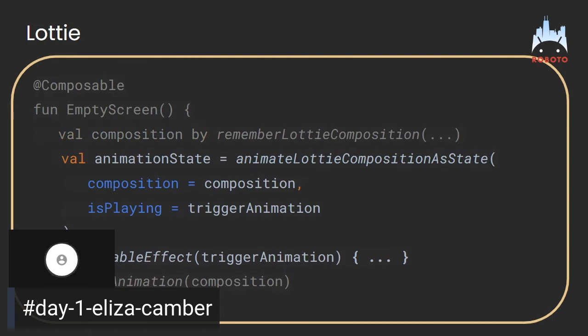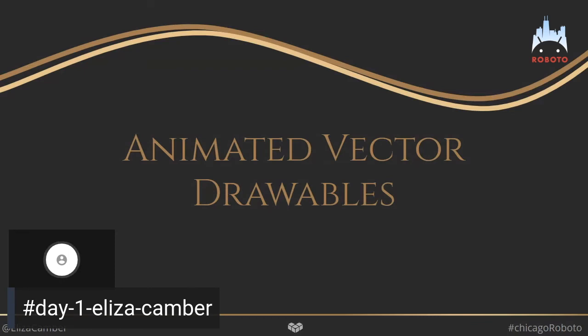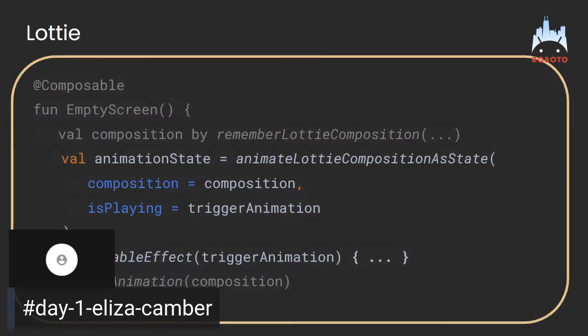Now let's say that we want something a bit more complex and not just for it to play once. All right, so we can have a state over here, and then we get the animate Lottie composition state. Again, we put the composition over here. We add our code for when it should actually play. And then here I have a disposable effect with the handler. So every few seconds, for instance, it will just start animating itself again. And again, we just use it over here like any other composable that we would have.